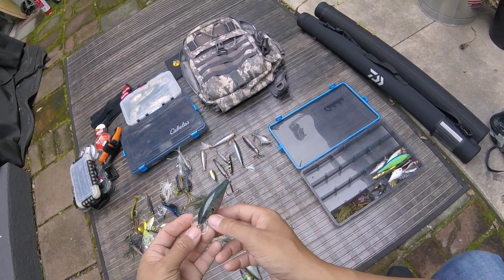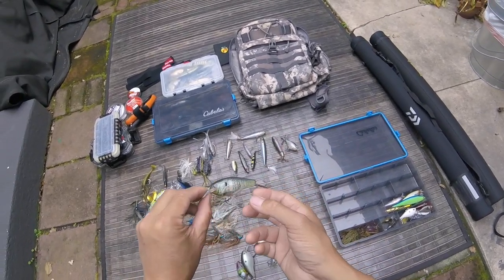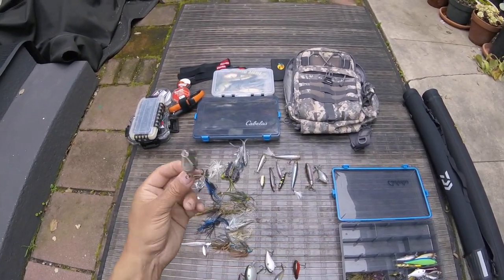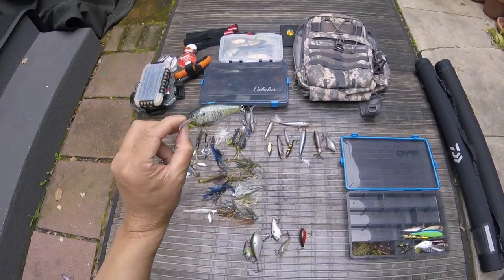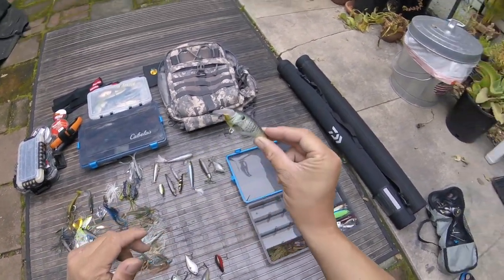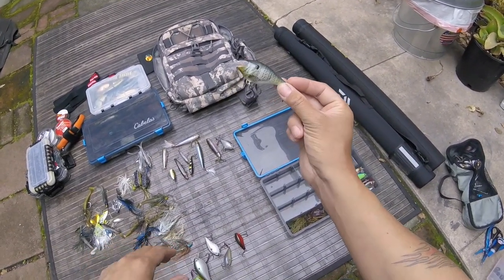What are these? These are the KVD Mustad hooks. They're pretty good. This is obviously a bluegill pattern, super clear water. This thing has definitely caught some fish. It's always good to have one or two realistic crankbaits. Sometimes that's the difference in clear water.